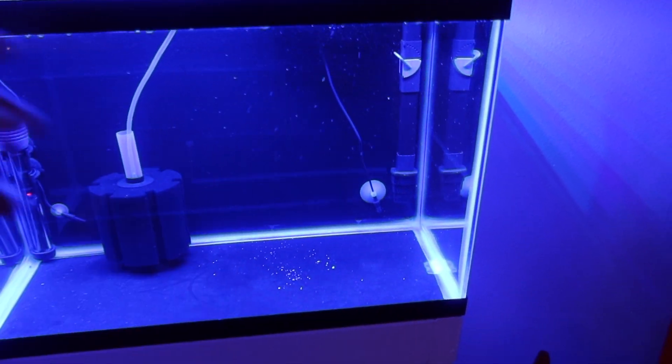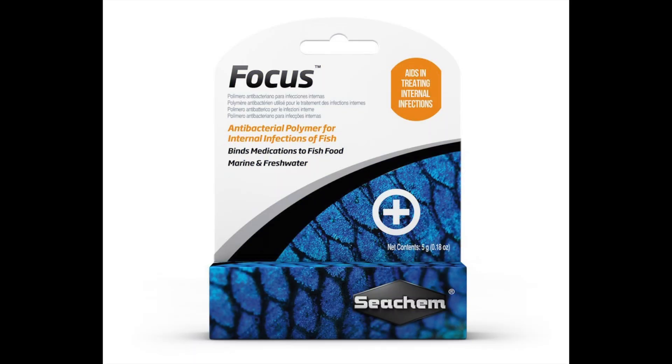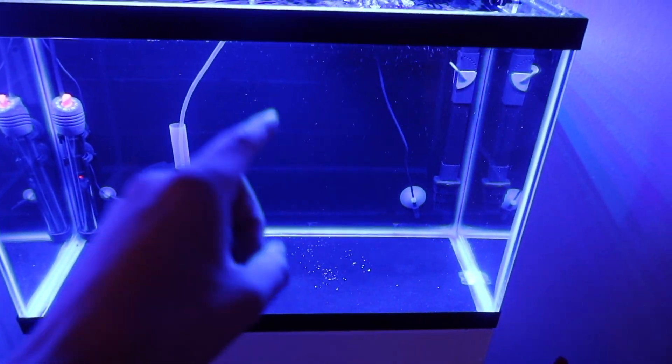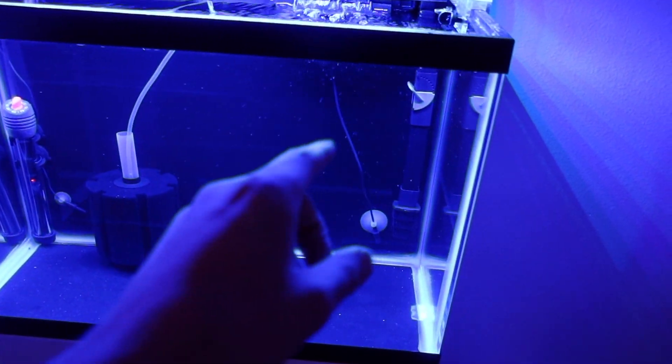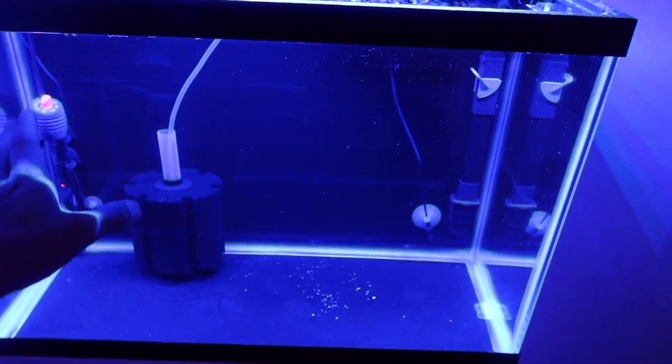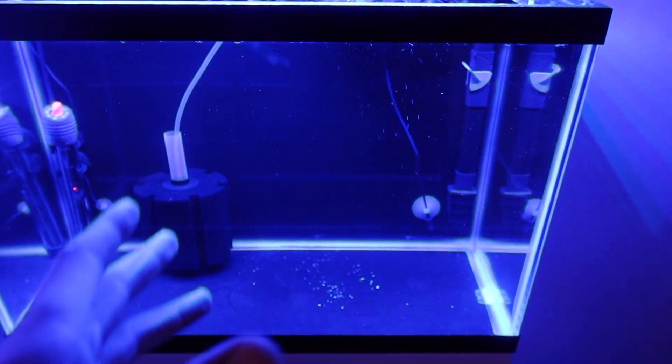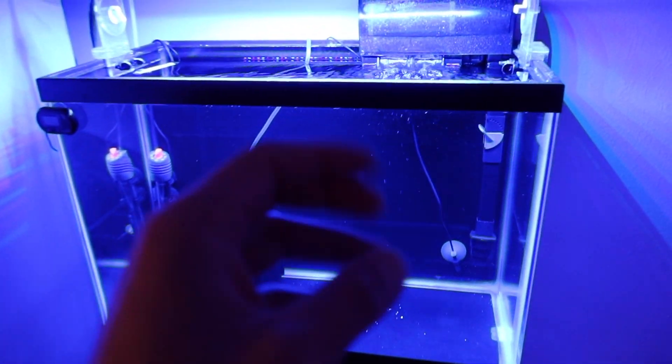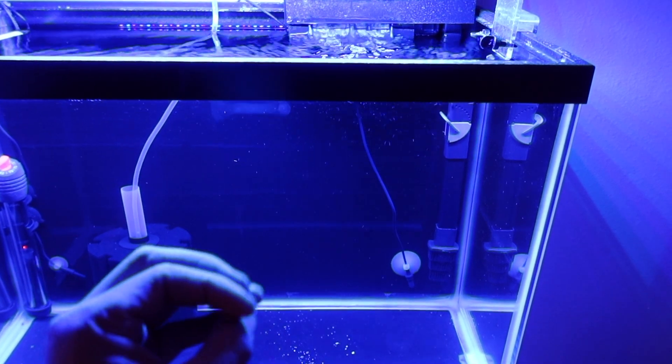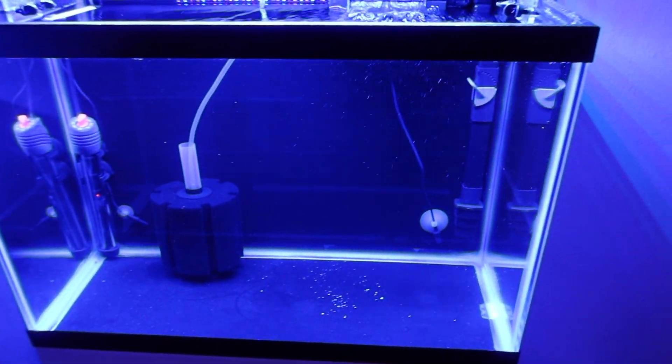Now if you are going to be feeding General Cure to the fish, it's a good idea to buy a product by Seachem called Focus. What this does is it allows the food and all of that medication to bind up to the food, so when the fish eats it, it actually absorbs it and it's doing what it's supposed to. An interesting thing I read is if you're dosing General Cure with Focus in a medication, you can actually do it in a reef tank with corals, which was very interesting. You cannot do General Cure in the water column itself, but you can do General Cure if you're medicating it in food with Focus. That was very interesting. I think I even read Humble Fish state that he said he probably wouldn't recommend it, but he has seen people do that. I even did my own research and found that, yeah, indeed there were people that would dose General Cure with Focus, bind it up with the food, and then feed it into the reef tank if for any reason you notice any fish inside the reef tank have stringy poop or anything of that sort.